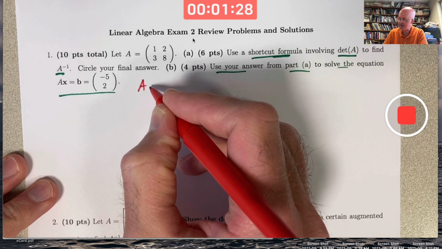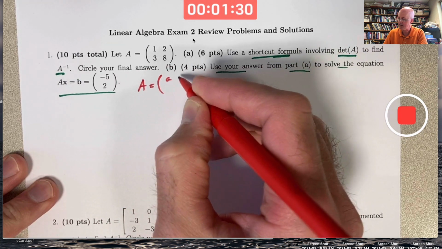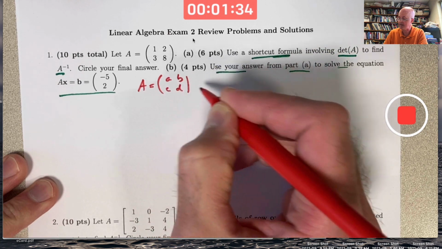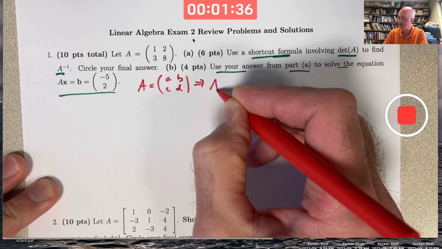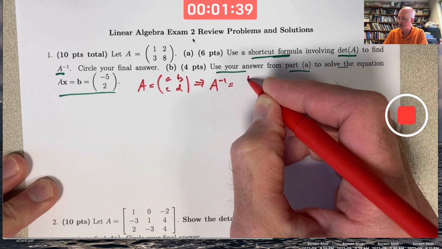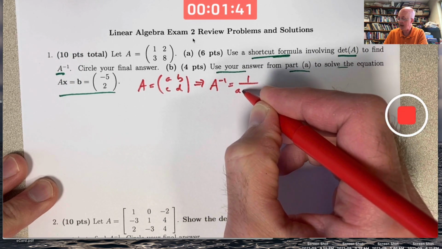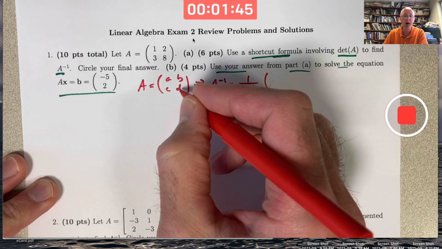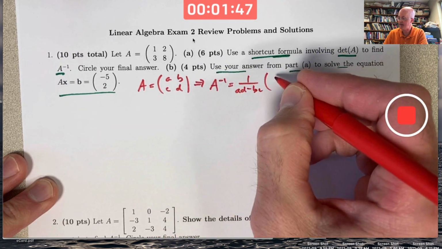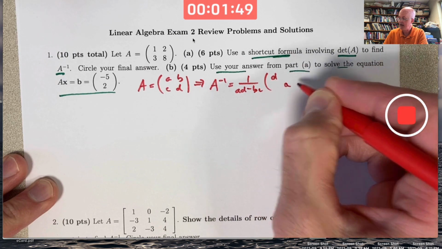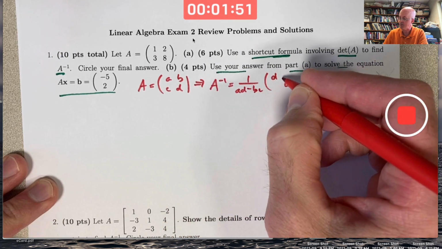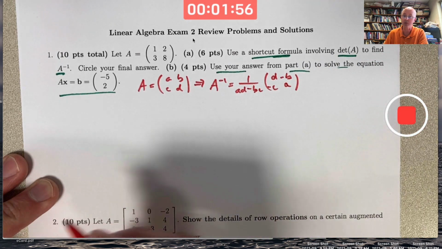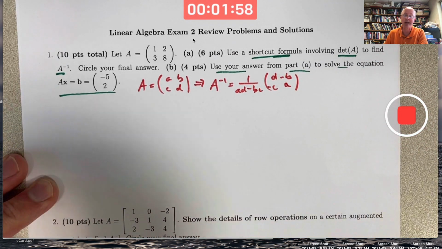In general, it says that if A equals the matrix whose entries are little a, little b, little c, and little d like this, then the inverse matrix, when it exists, is 1 over the determinant, which is 1 over ad minus bc, times a 2 by 2 matrix where you swap the entries on the main diagonal, the a and the d, like this, and you negate the entries on the off diagonal. Put negative signs in front of them. Of course, if b and c were negative to begin with, then they would become positive when we negate them.